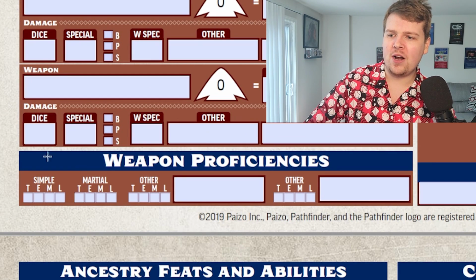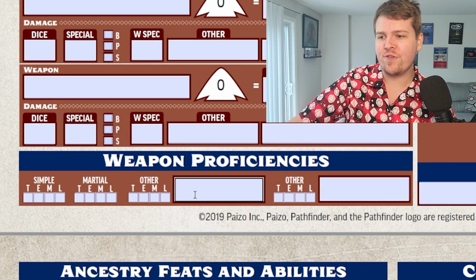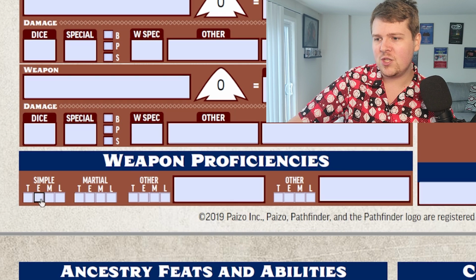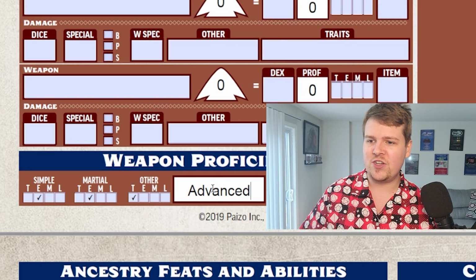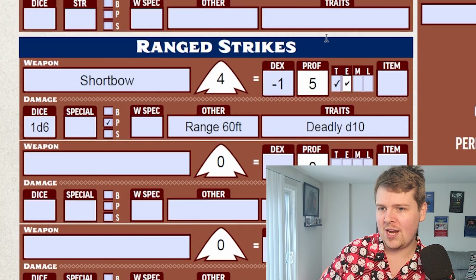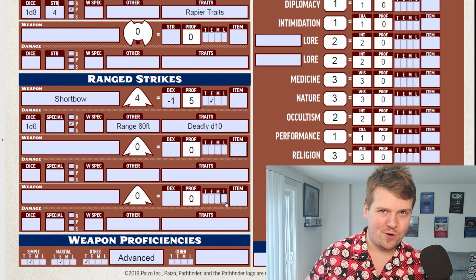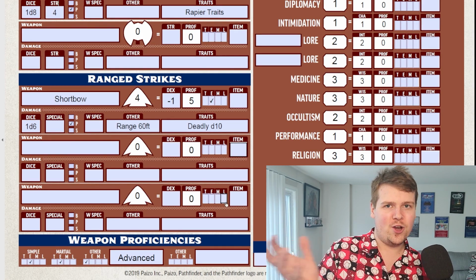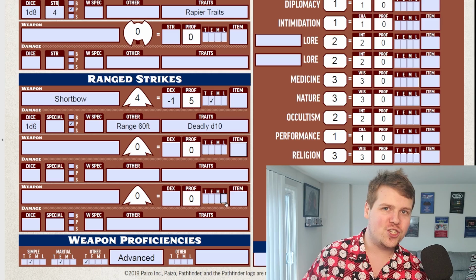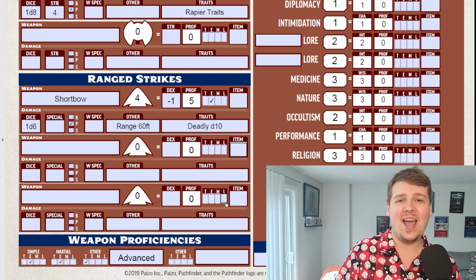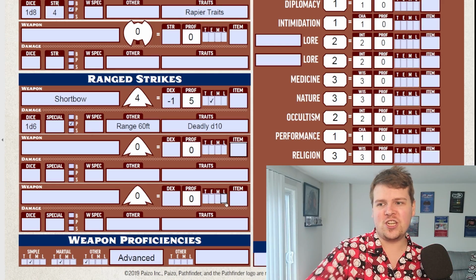And finally, at the bottom here, we have your weapon proficiencies, which if we're a fighter, means we are expert in simple and martial weapons and trained in all advanced weapons, which means I've actually done all of this wrong, and all of these should be expert, not trained. And that's weapons. Once you set them up, they're really sort of set it and forget it, unless you get a new weapon or something outright changes the aspects of your weapon. This is going to stay this way.